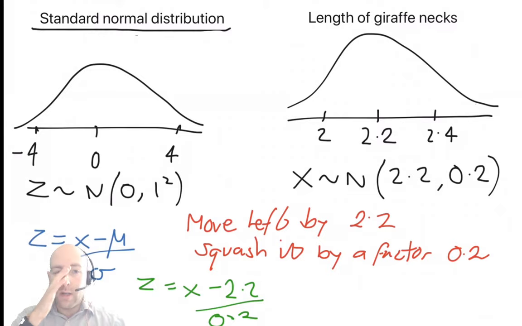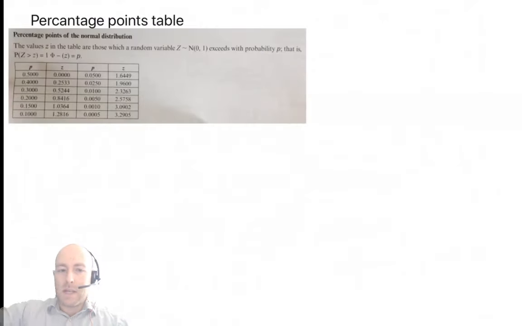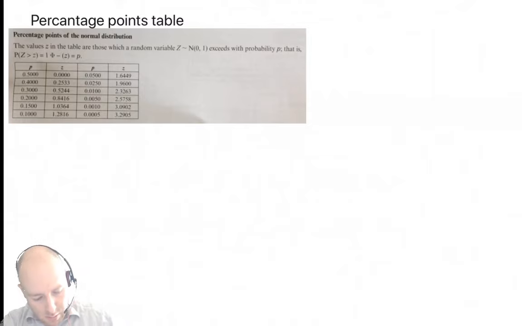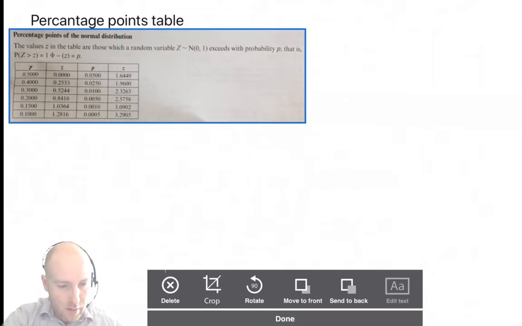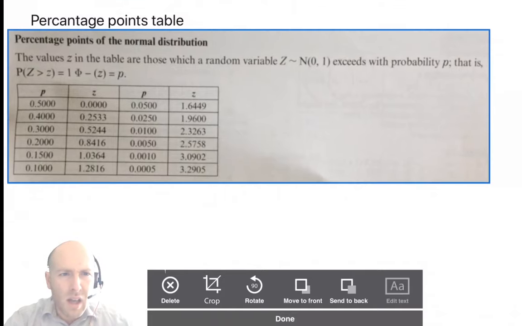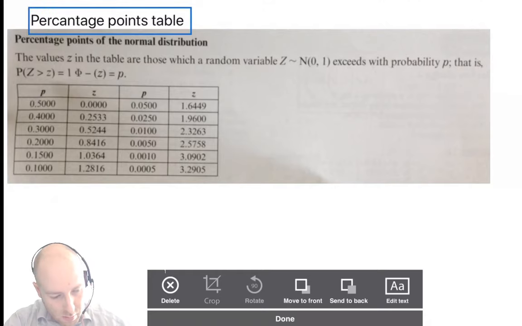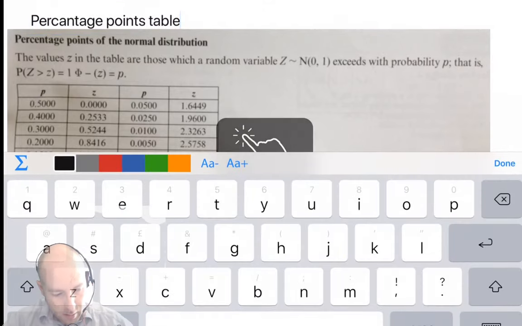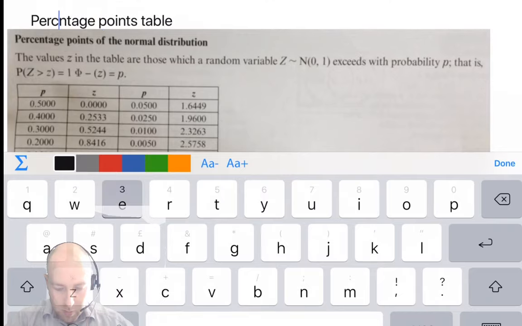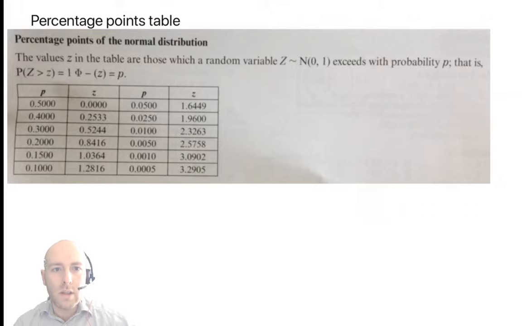So we do have to have one table. We don't have to have the massive table I just showed you, but we do have this thing called the percentage points table, which is quite small on your screen. So I might see if I can enlarge this. Can I? Yes. And somebody can't spell percentage, it seems, as well. That's good. Let's tweak that. Percentage, good. All right. So this is our percentage points table.